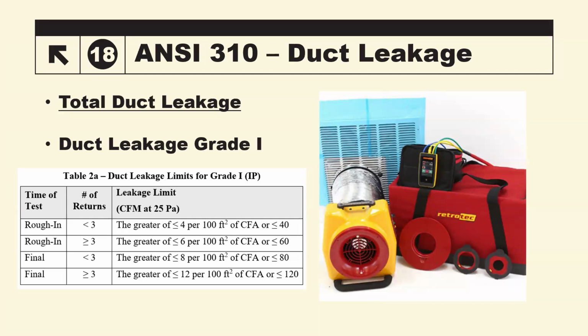Yeah, it's a great point. And the last thing I'll say on that part of it is, when we say number of returns, it's actual returns that are ducted back to the return plenum, not jump ducts, not pass-throughs, nothing like that. It's got to be a dedicated return. It could go to a return plenum that ends up pushing its way back to the return, but it's got to be connected to the system. It can't just be jumpers or pass-throughs.